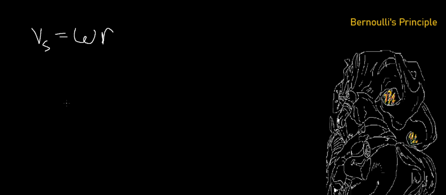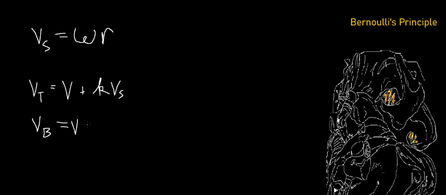Now, not all of that spin transfers into the air. Even in the scene, you can see air going everywhere and his cape fluttering. So we have to put in an efficiency coefficient. So the velocity of the top equals the headwind plus K, our efficiency coefficient, times the velocity of the surface.